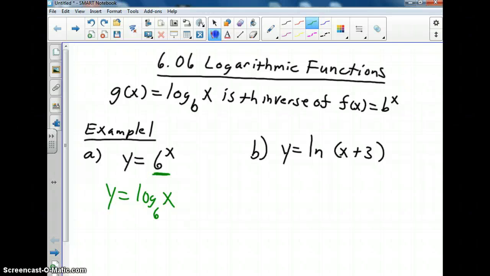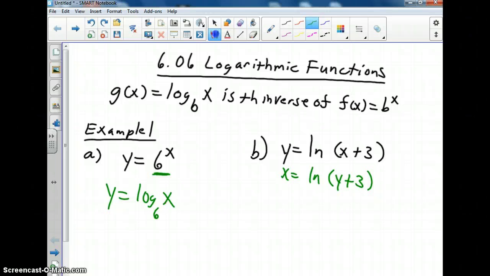All right, so here we go. The first step, and this is very step intensive, as you'll find out. The first step is you gotta trade the x's and the y's. Okay, you learned that earlier in the year. When you find inverses, always step number 1, trade x's and y's. Okay, now here comes the second part. The second part is that we don't know the base of ln. But we do know it.